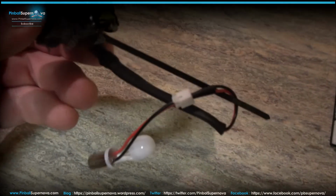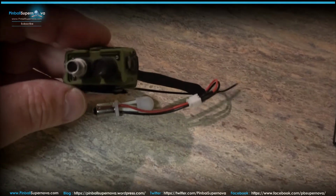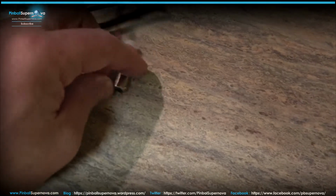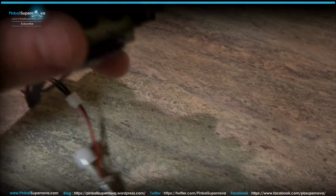So they Velcro onto the actual mount to stay on the playfield so you could see them. And again, it gets power from the LED behind it. So we'll show the install video on that. And again, the goggles are really detailed. They look really good.